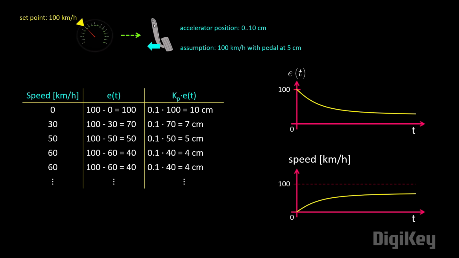Let's graph our error and speed. As you can see, we go from 0 up to 60 kilometers per hour, but we never quite reach our set point. The difference between our set point and actual achieved cruising speed is known as the steady state error. Many systems, like a cruise control, suffer from this steady state error. No matter how we adjust Kp, we'll never quite get to the set point. We could include a constant offset, but there's a better, more robust way to handle such errors.